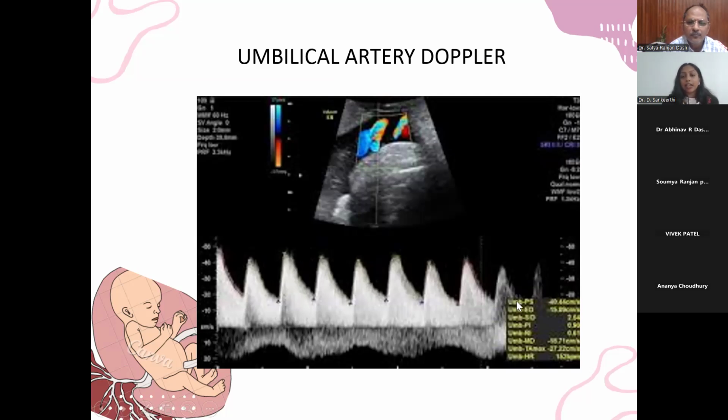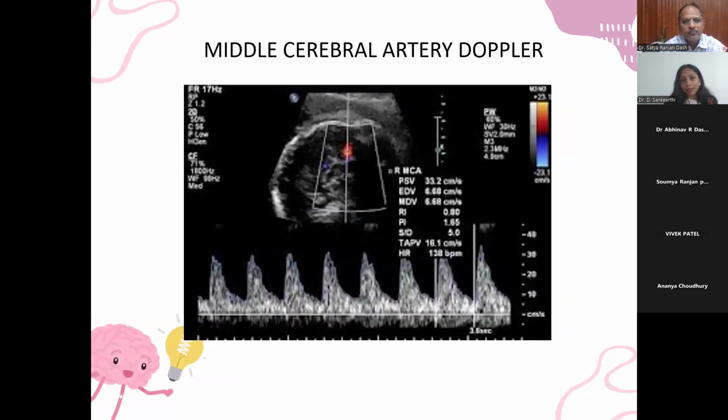In this graph, there are multiple things that we try to identify, which I will talk about a bit later. But as a generalized idea, the height of the graph, the pattern of the graph, the height of the peak, and the height of the low are all measured, and each measurement gives us a different idea of what exactly is going on in the baby. As this is the umbilical artery Doppler, it tells us how much of the flow is going to the baby and how much resistance or difficulty the blood has in passing to the baby.